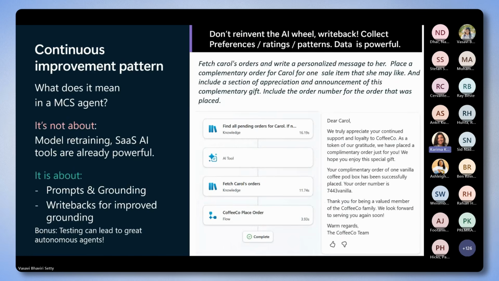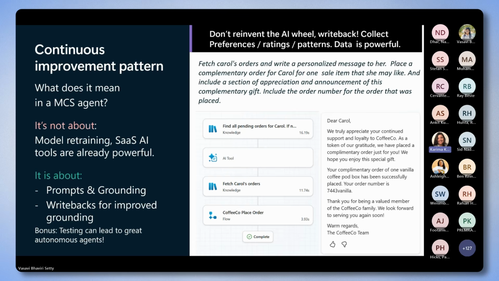All right, I just wanted to talk about continuous improvement, because everybody at some point, some VP is going to say, hey guys, your system is not agentic because it doesn't continuously improve. We have been waiting for models that self-improve. Why aren't you talking about models that self-improve, right? And I understand that that is what the future is supposed to look like. It's also what the past looked like, because in the past we spent a lot of time retraining models and trying to automate the retraining of models.